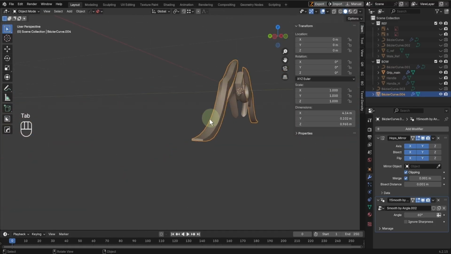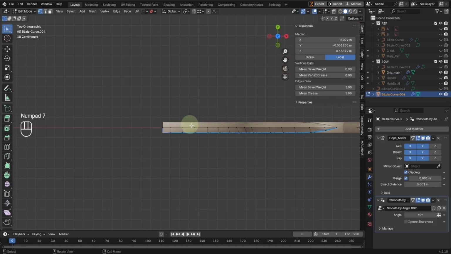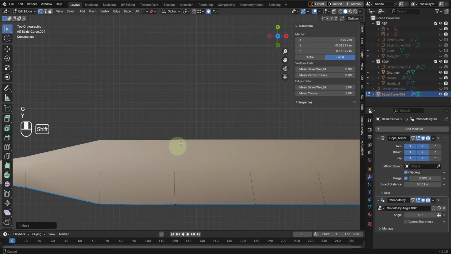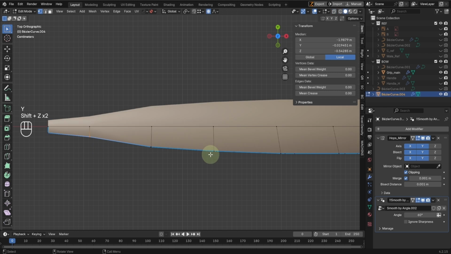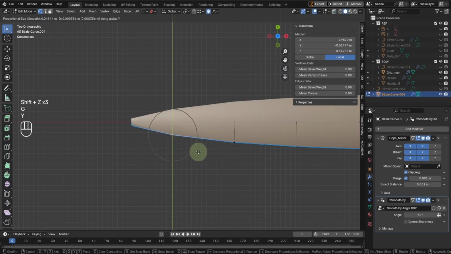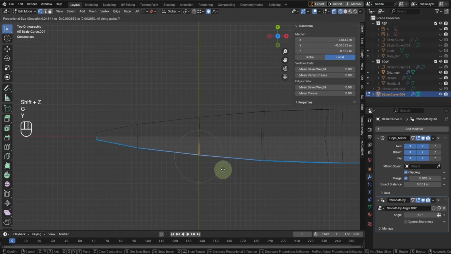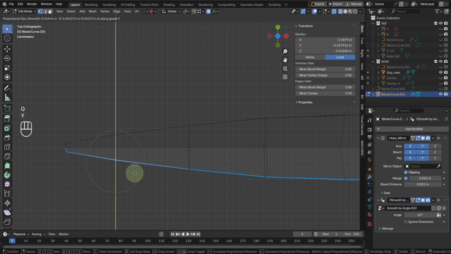Okay, so same thing here. Select this part, turn on proportional editing, and then G and Y to move it. You can see I have to do the same thing. Just trying to move it so that it will flow like, yeah, something like this. Oh no, I still want this GY. Let's do GY.